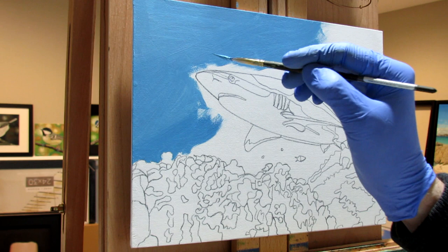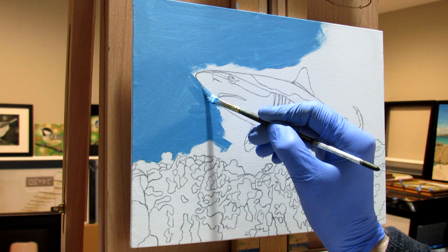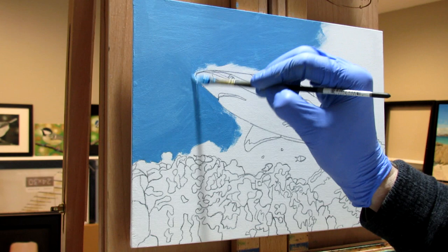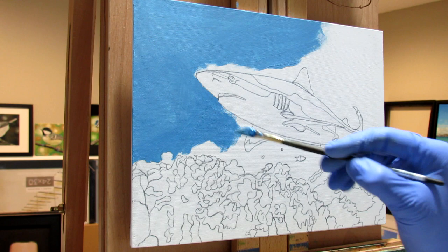I showed you how to create your own sketch easily. If you're not sure about drawing, if you're not confident with your ability to draw something, copy it from a photograph. I've just showed you one of the simple methods to enable you to do that. And think of it like a colouring book. You've now got your pencilled in sketch, the black lines in the colouring book, and it's just down to you to fill between those lines with colour. Think of it simply like that.